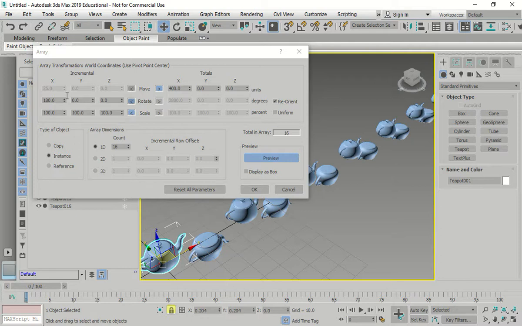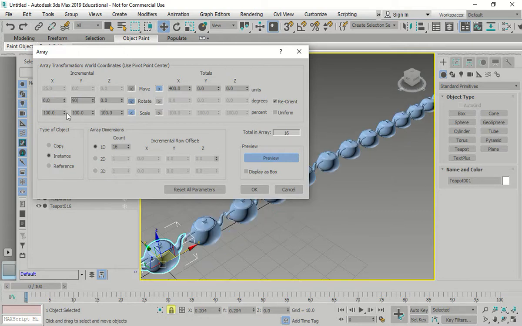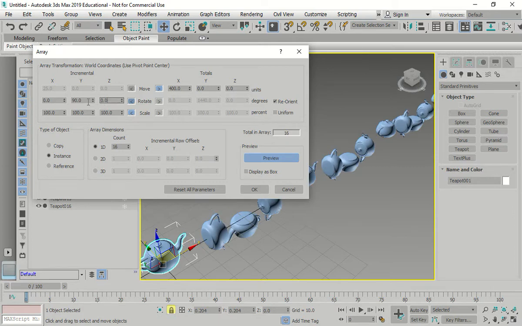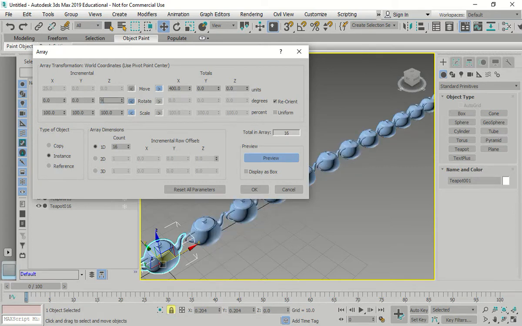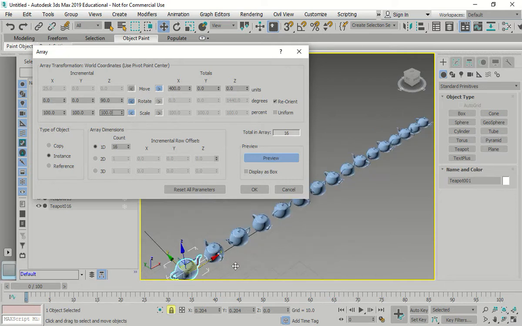This is the cool way of doing it. Then we go here, say 90. They go 45 like this. If I put this one 0 and this one 90, see how it's rotating? This one 0, this one 90. That's the way you want it to be. So we have one teapot going one way, and they're all rotating different directions. Is that clear? And the count changes as well.